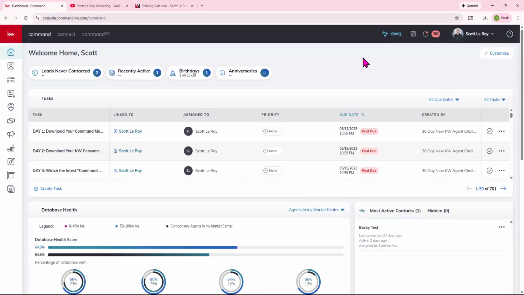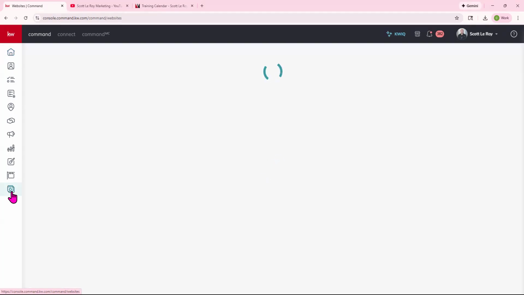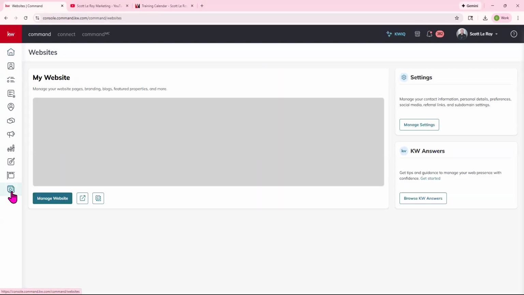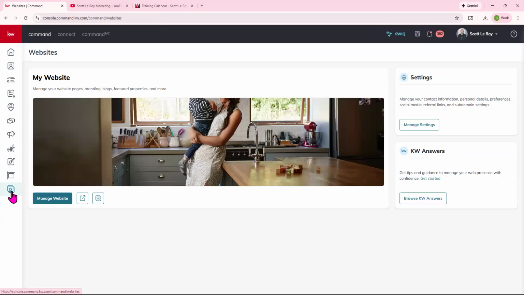From here, the first thing that we want to take a look at before we start building our email design is some of the back-end work that pulls into those designs. So we want to head into our websites applet on the left menu bar. So we're going to go ahead and click there. And you may be asking why we're going into websites for email campaigns. We're coming here because the marketing profile is now accessible through the websites applet, okay? So this manage settings on the right-hand side is where we want to go.